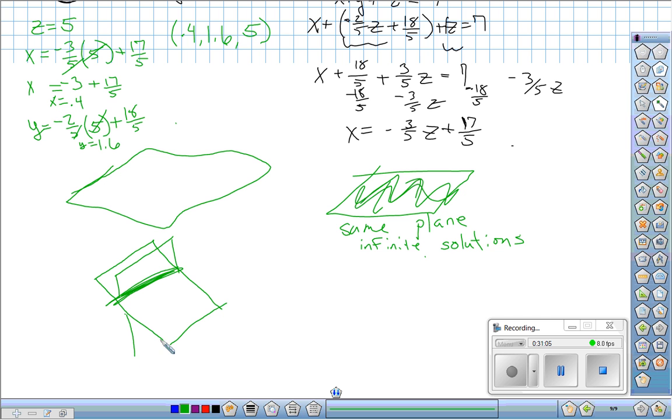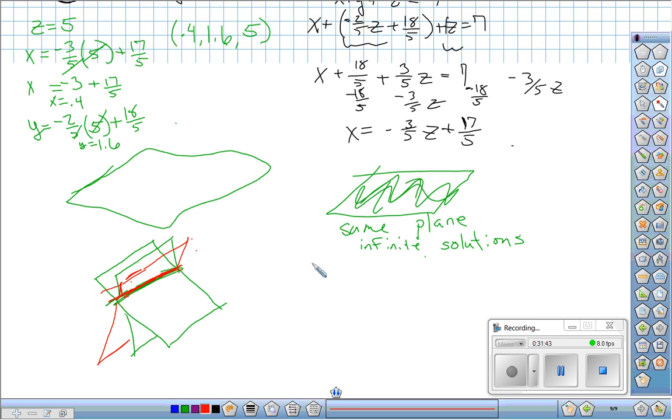If you want to look in your book, they have a really good picture. I'm pretty bad at drawing. So then I'd have another line coming out here, and they're all intersecting just in one line. Those are kind of weird ones to think about, or at least to draw. And you would just have a single line as your answer.